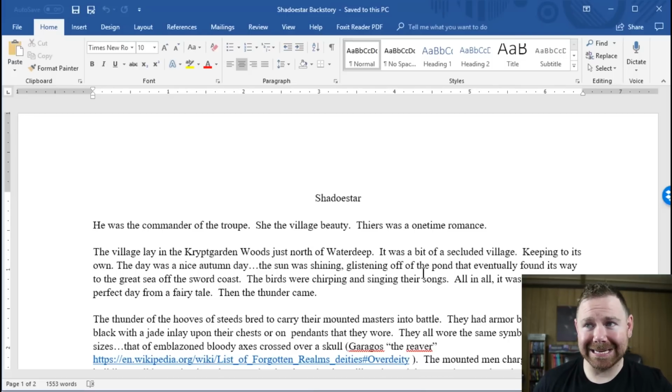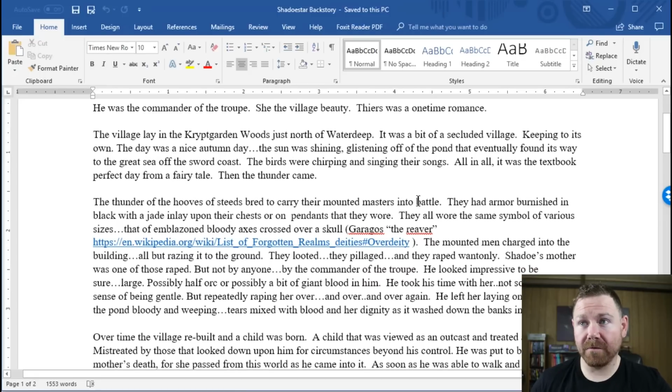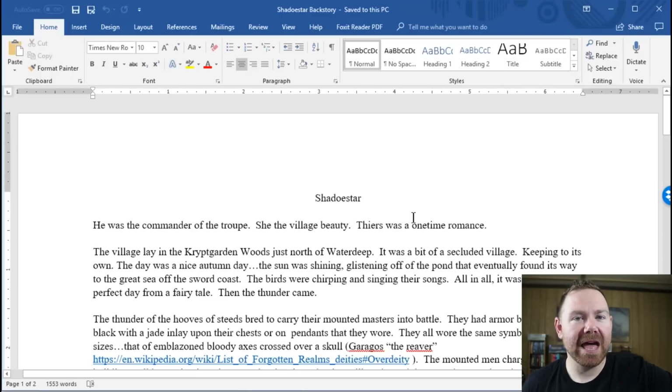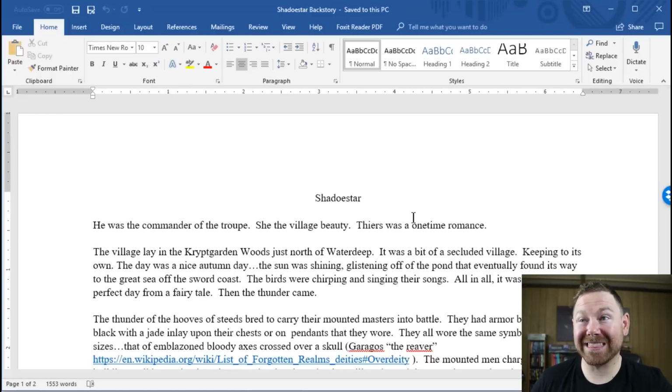I comb through it, I get ideas, and doing this really makes these adventures awesome for that player in particular. It makes it feel more personal, and it also validates the fact that they spent all this time writing this backstory, and now the DM is obviously reading it and using stuff from it to create entire adventures for the player. This is a little touch you can do in your games that is going to make them stand out a whole lot more to your players.